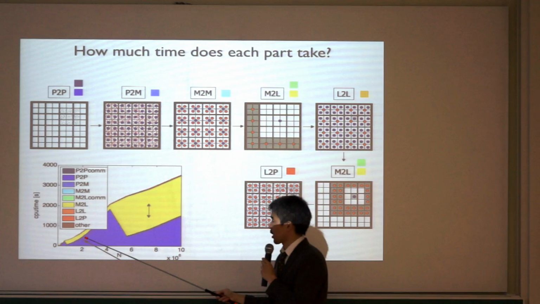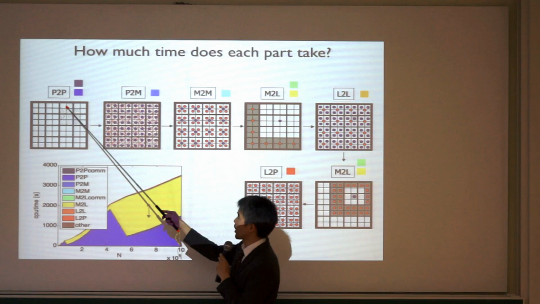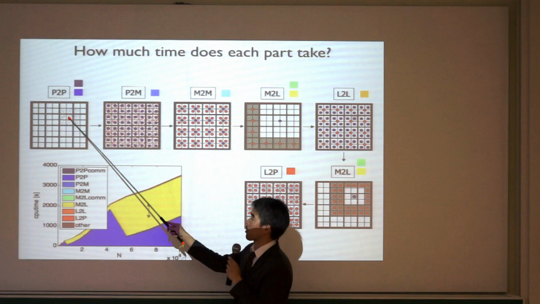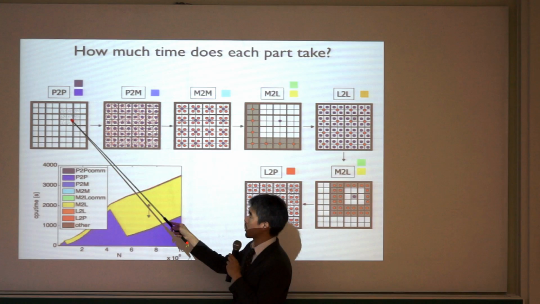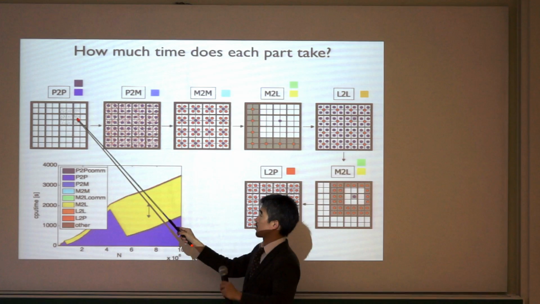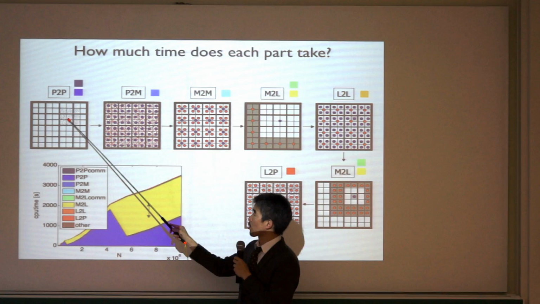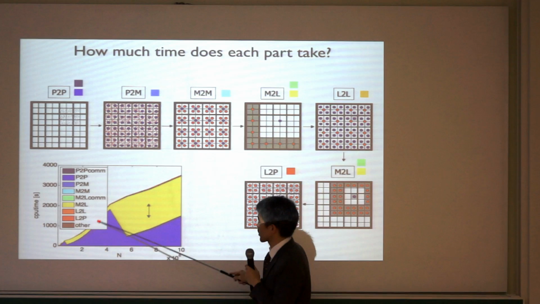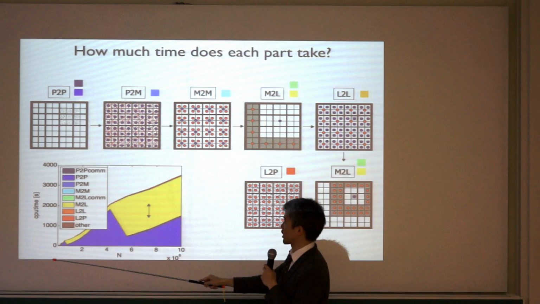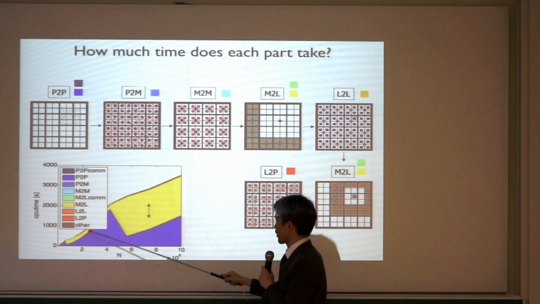So what's the key here? The first thing to know is this P2P. When you increase n, the number of particles, without changing the level of the tree, what happens? The number of particles per box increases. Let's call the boxes at the bottom of the tree the leaf boxes, because the limbs of the tree are leaves. So when the number of particles per leaf box grows, then this calculation, since it's an n squared calculation, grows as n squared. So this will form a parabolic line, like if you draw a y equals x squared line, that's what it would look like, because it's growing as n squared. It will keep growing quadratically.